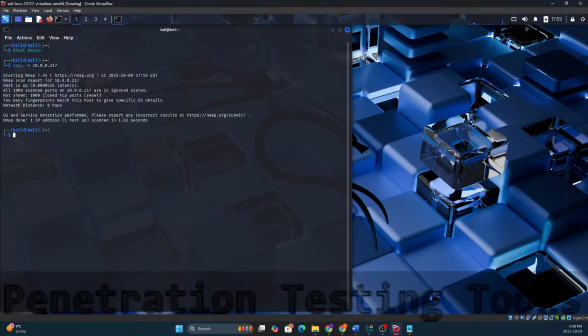The -A there on this Nmap, this dash A, is used for an aggressive scan: operating system detection, version detection, script running, and traceroute. It gives you a snapshot of open ports and their services. For example, in this lab, it will help you find services like SSH, HTTP, and all of that. It will also expose any services that are running or open.